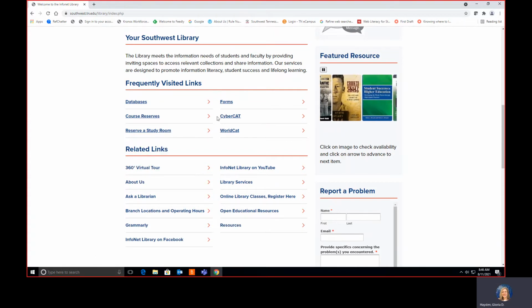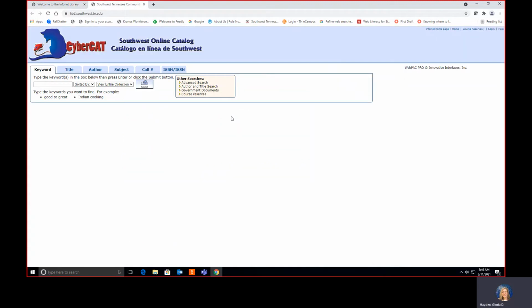The first place I want to take you is CyberCat. This is our online catalog, as I was saying. I'm just going to click on that. And here we are. When you see the cat and the mouse at the top, you know you're in the right spot. It says CyberCat. And here we have several tabs. So these are the different ways that you can search to see what books or serials we own. It defaults to a keyword search. So whatever I type in this box, CyberCat is going to look for that word or that term, and it's going to retrieve any records that contain it.